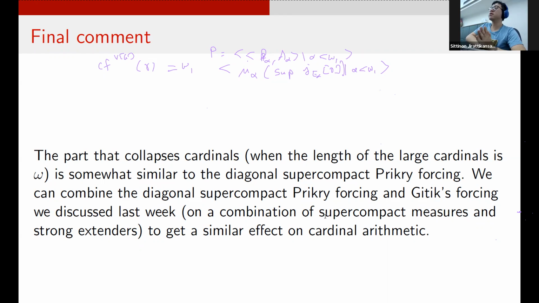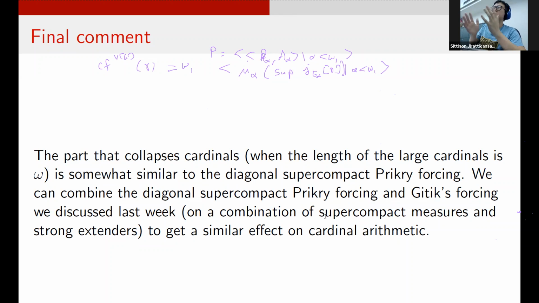The answer is yes. You can define this kind of forcing using some supercompact measures, but you have to combine it with some strong extenders as well in order to get the desired failure of SCH. The part about the supercompact measures will make sure that the cardinals will be collapsed.